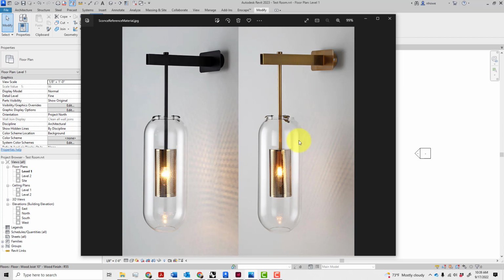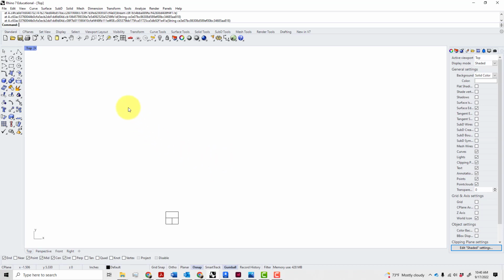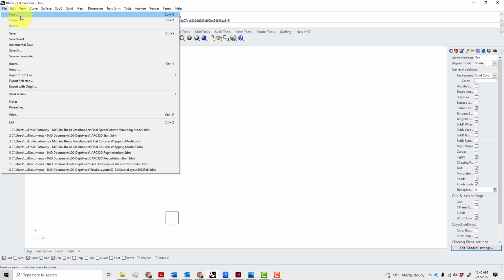We could jump right into Revit and start modeling this, but I think the best thing is that we learn a little bit about how we're going to move from Rhino into Revit. Oftentimes when you're making your first custom pieces, we can use Rhino as at least the first place to begin to design the piece, and then once we really understand it, maybe we rebuild it in Revit, or perhaps Rhino's the only place that we do some of the customization.